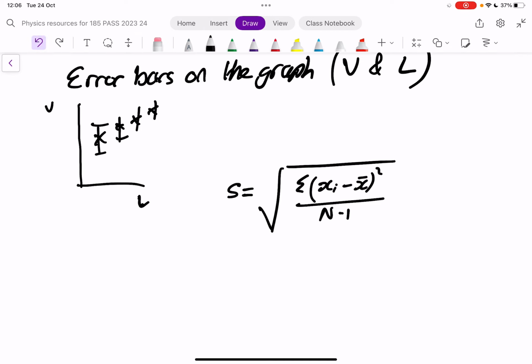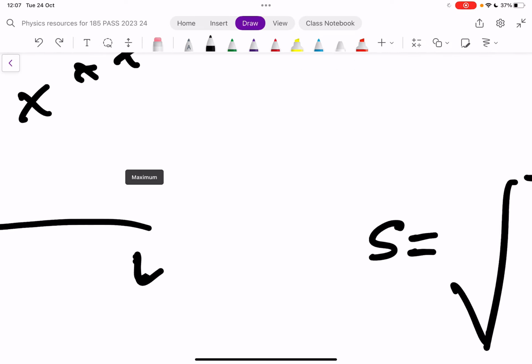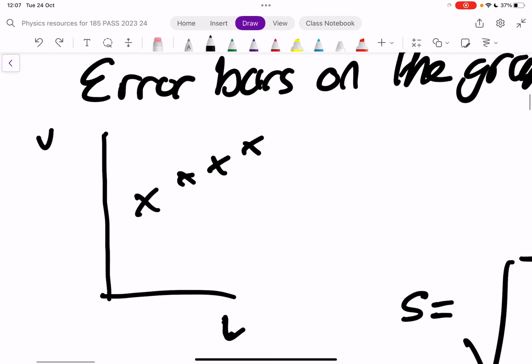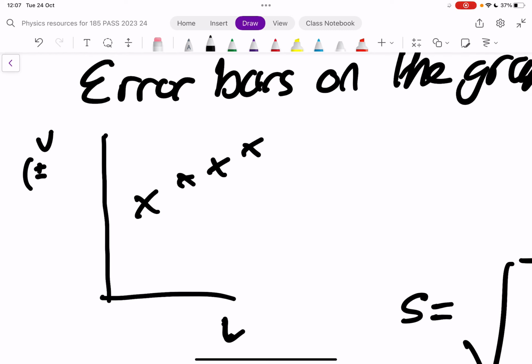However, if the error is too small to really plot as an error bar, it couldn't be seen without zooming in hugely and it still seems to be that big and you just can't really view it. Tiny is okay, but if it's not possible to plot the plus or minus on the scale that you've got, then what you should do is take the worst error bar. So you've calculated the size of them all, but put the biggest as a plus or minus on the graph axis. Make sure that you've got the unit, you've got the quantity, but a plus or minus on the axis will take the place of the error bars.